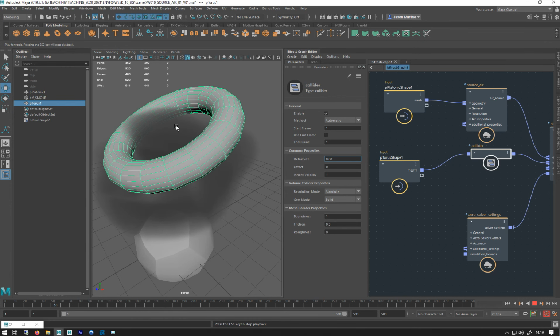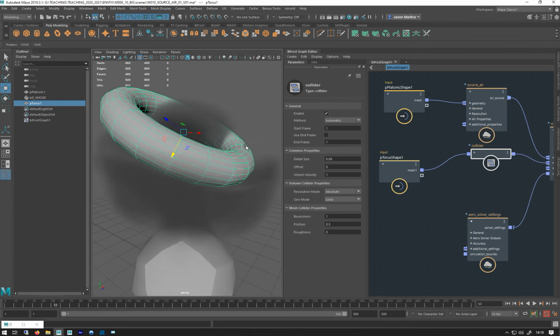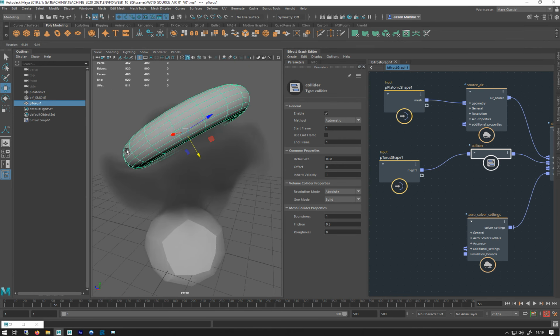We can see now that that's slightly closer to it. It's not nearly as far away as it was.